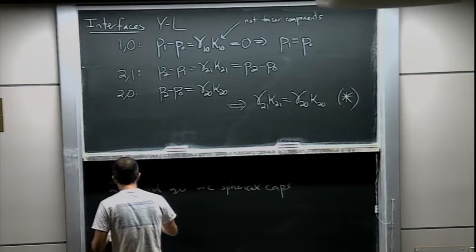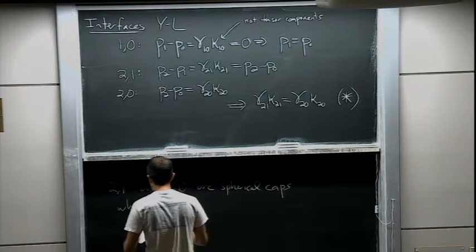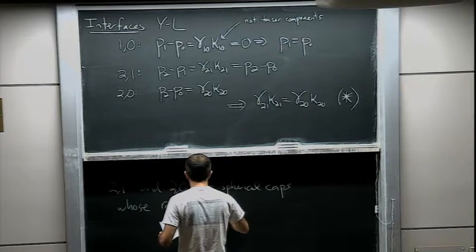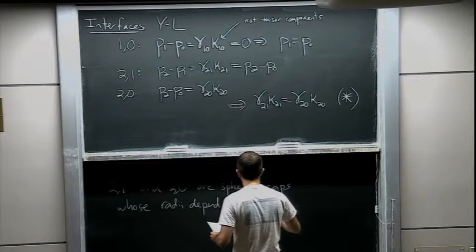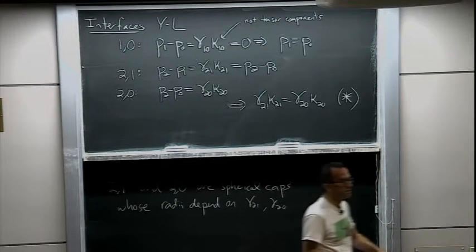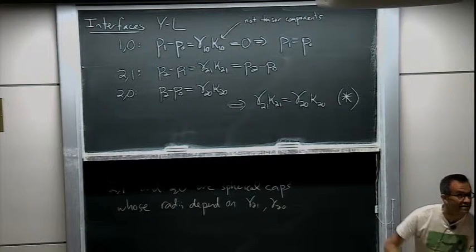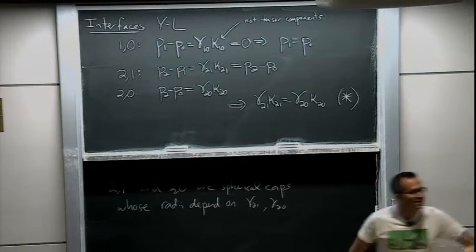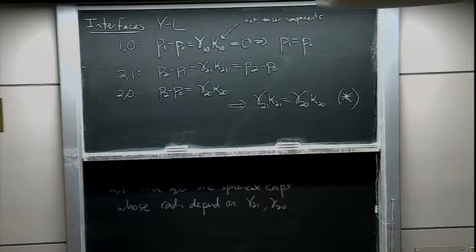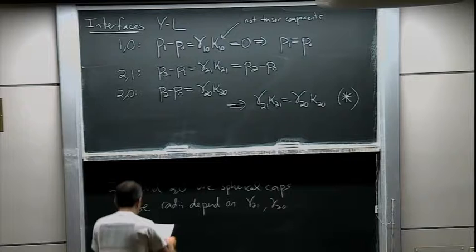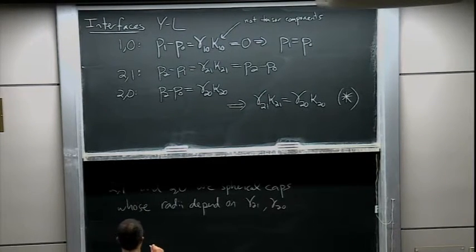The relative radii of curvature of those two spheres are going to depend on the interfacial energies, gamma 2,1 and gamma 2,0. Now that we've said that, we can draw our hypothesis about what the droplet's going to look like. I intentionally did not draw the two next to each other because it was hard for me to draw an ansatz without telling you the answer. So I'd like you to think about it for a second. I need the top and the bottom of the droplet to be spherical caps, but they don't necessarily have the same curvature. I need the rest of the interface to be flat. So this thing is going to look something like this. This is going to be hard to draw zoomed in.